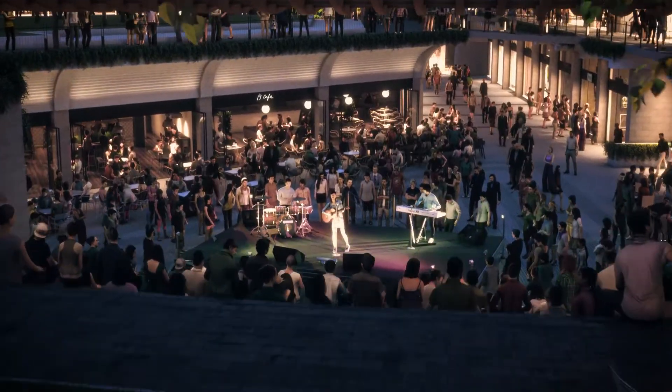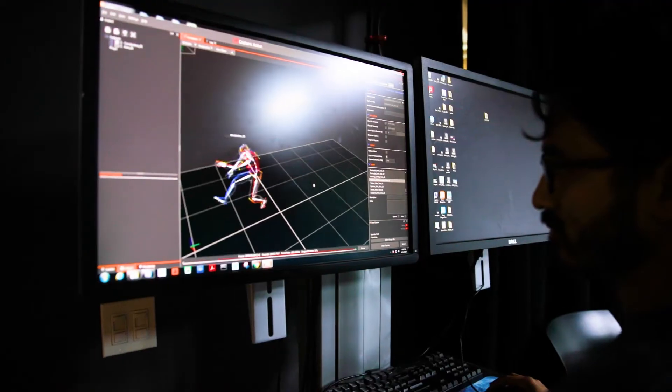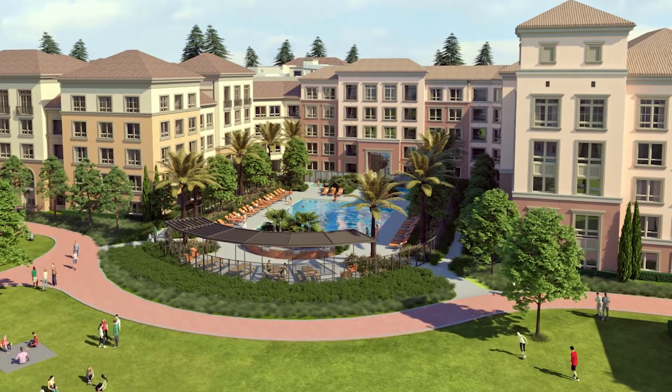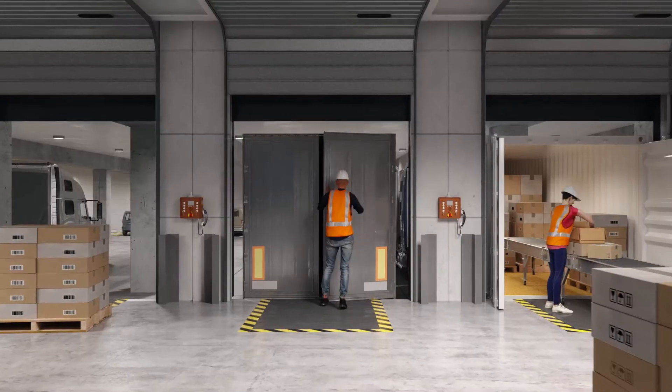Enjoying a concert — we had a band playing there. That just allows you to tell a better story of what this place could be. After that project, we learned which shots work and which shots don't work with the framing and how close the characters are to the camera. We've applied this same philosophy now to about 10 animations.